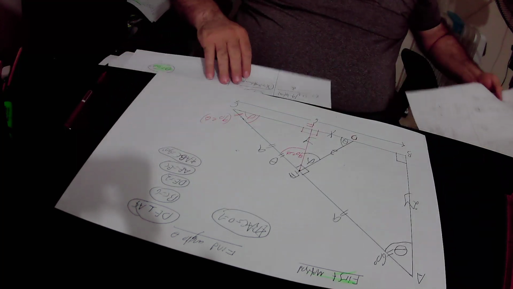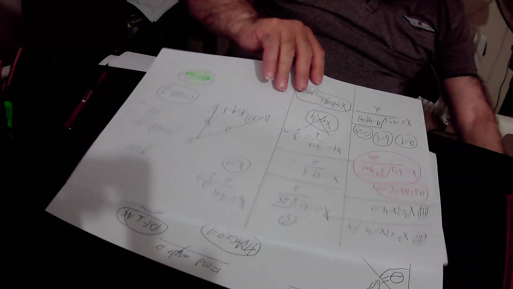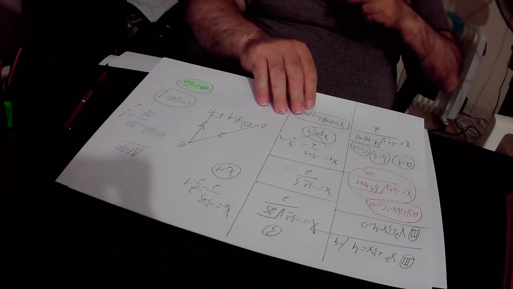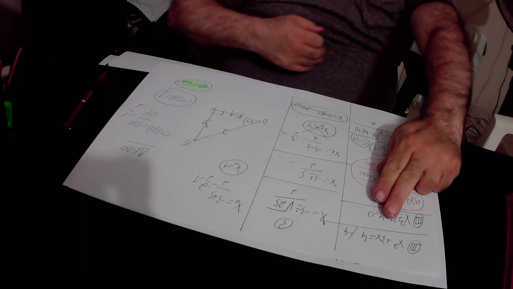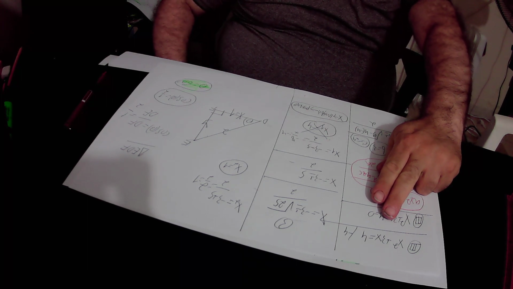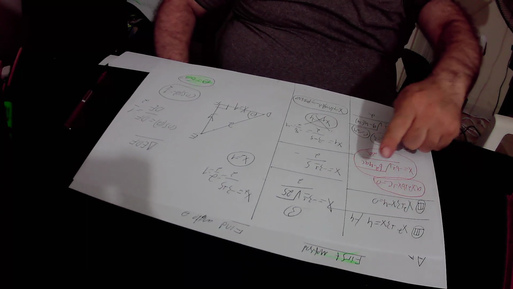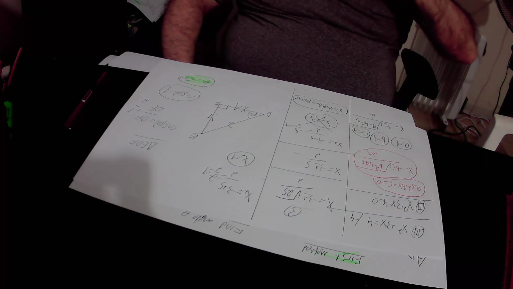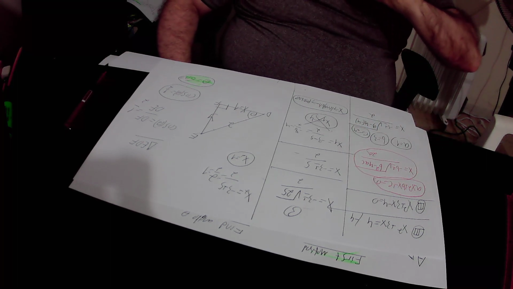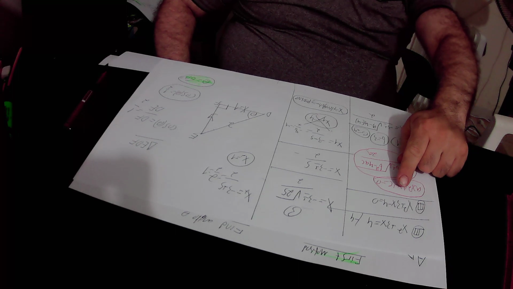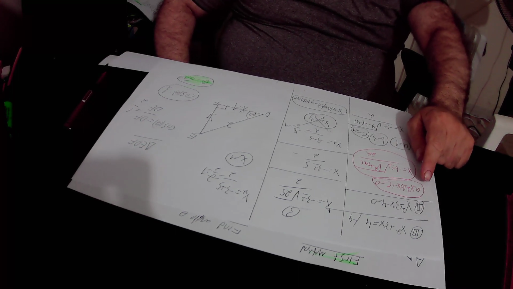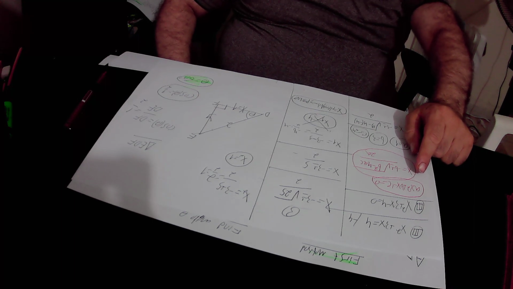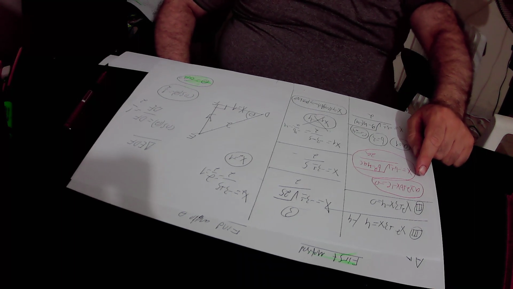We did it and we got that according to equation number 3, x squared plus y squared, which is 3x, equals 4. We subtracted 4 from this equation, and we got the quadratic equation x squared plus 3x minus 4 equals 0. This is a quadratic equation, and the general form of a quadratic equation is ax squared plus bx plus c equals 0.